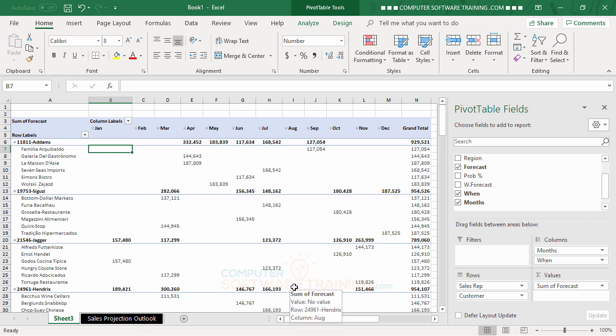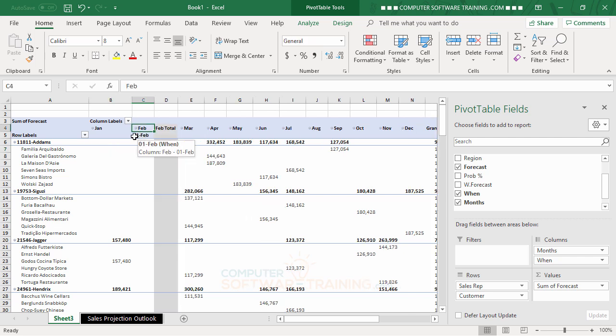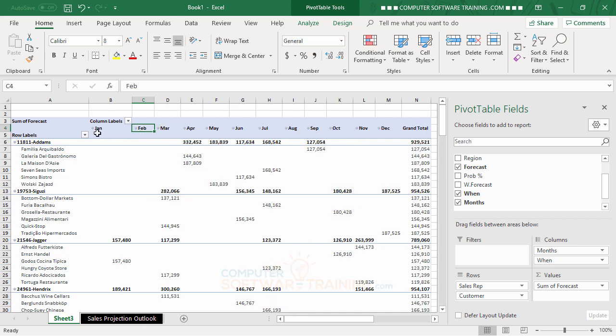Now, as I said before, all the dates that are put in there are just the first of the month. That's it. But if for some reason you had the 1st, the 3rd, the 8th, whatever, right? If you clicked onto one of these little pluses here, obviously it's very small there, it would then show you the 1st, the 3rd, the 8th, or whatever. Because they're all on the 1st, this is all you're going to get. And as far as I'm concerned, I don't need that. I just need to know it's January, February, March. So we're going to get rid of that breakdown, so it will have just January, February, March, and so forth.